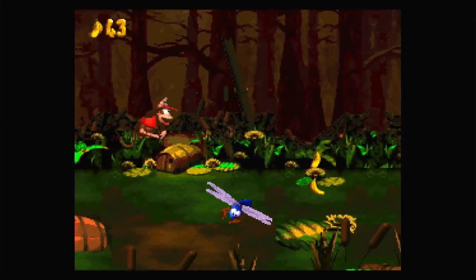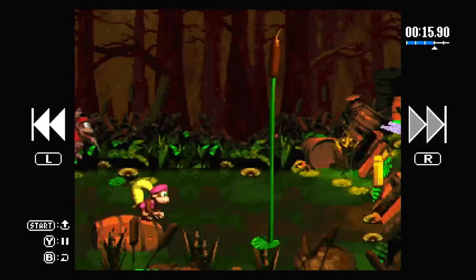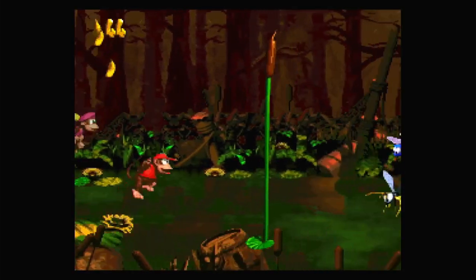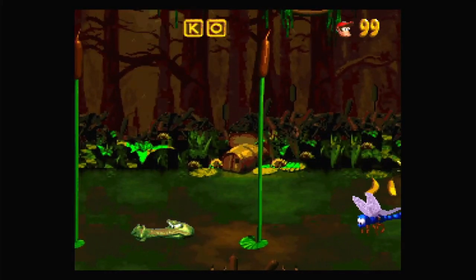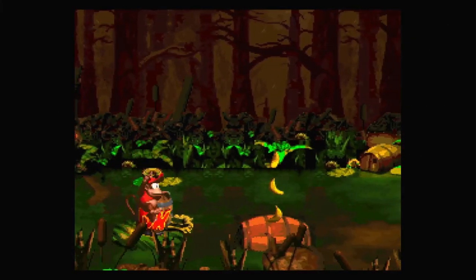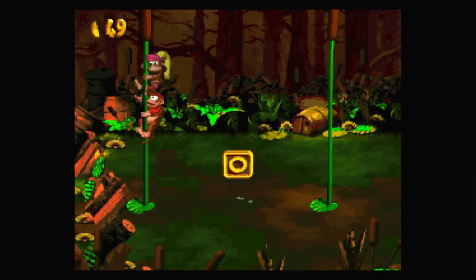Whoa! Okay! No! Are you serious? And stop being goddamn annoying, capture card! Oh my god! Why are you being like this? Oh, we killed him. Oh, are you kidding me? There's heads that hop up and down now. Come on. Crocodiles. Oh my god. Okay.